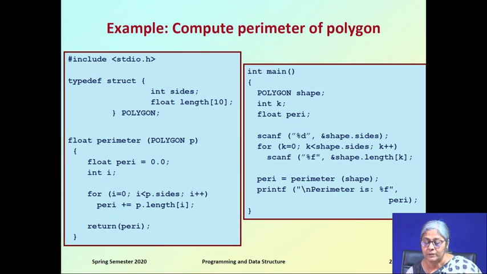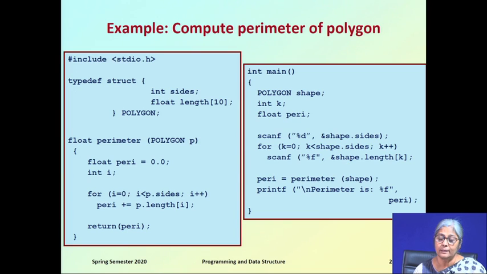So, for k equal to 0, k less than shape dot sides, k plus plus, scanf %f ampersand shape dot length k. See, this is shape dot length k, that means shape is my polygon type structure, and length is the other variable, which is actually an array. So, this is length k, because each element of the array, in a loop, we are reading all the lengths of the sides.